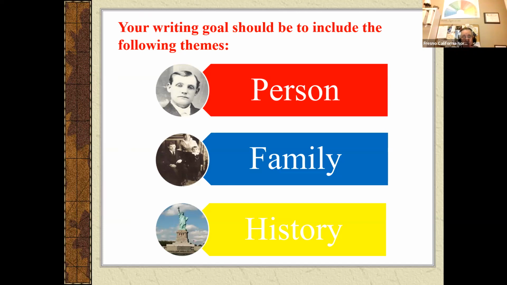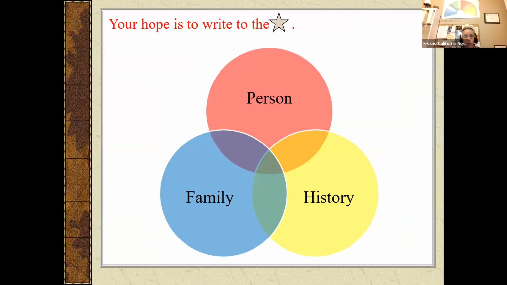So as you write, you want to follow three themes in any story that you write. One of the themes is the person themselves: the birth and death, all the details about the person. Then how they fit into a family, and how history affected them. These are the three themes that you ought to weave into a good story. A lot of times stories don't make sense without understanding the family and the history that go with the person. Putting it in another view using Venn diagrams, what we're after is a story that focuses on this little area where person, family, and history all intersect. And as we weave a story with all three themes in it, the story becomes a rich, vibrant story.